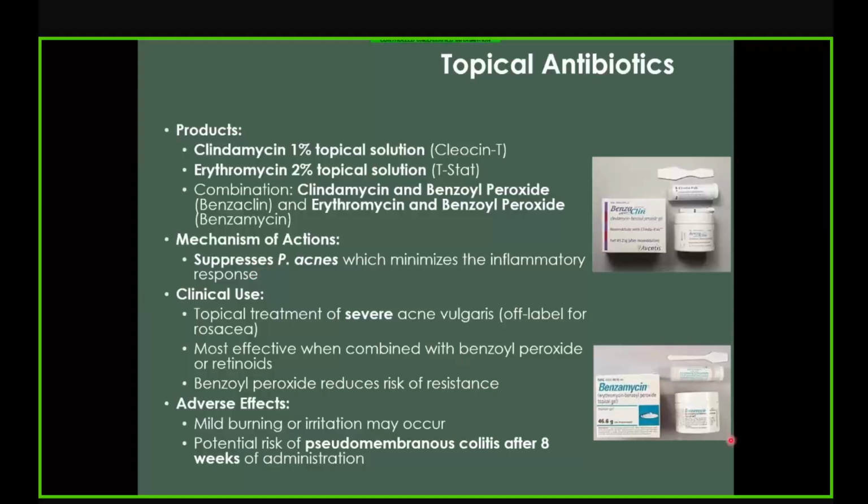When we look at our clindamycin and erythromycin, I don't know if anybody remembers what types of inhibitors those were, 50S inhibitors, but that combo is more effective, right? So again, we want to try to increase the efficacy if we can for our patients. So a lot of the times we do start, and patients might go on their own and get that benzoyl peroxide, and if it's not working, then of course the combo product is better. Also, the benefit of that combo product is that we're decreasing the possibility of resistance because I'm also using the benzoyl peroxide for its effects as well. Looking at your clinical use, severe acne, off-label for rosacea, which we'll talk about a little bit.